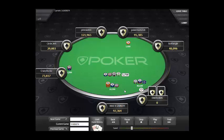Anyway, this is a kind of close call that I wanted to share with you guys, that you guys can comment on. I don't know if there's actually a correct answer to this. I played the hand as best as I could. I definitely think calling preflop is the worst option. I do not want to play this hand out of position in a multiway pot, especially if Poker Mom decides to flat. I don't want to do that.